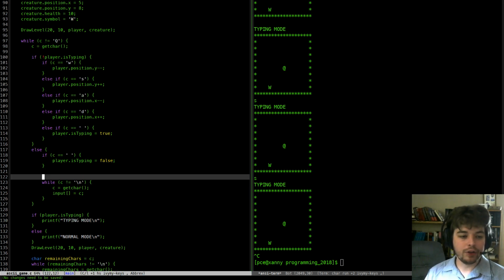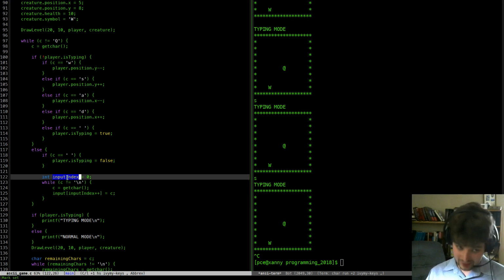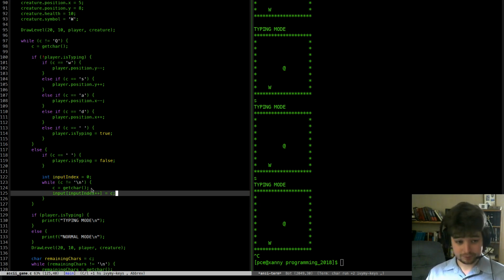So what we want to do is store an integer. We'll call this input index. We're going to start it out at 0, right? And then every time we are going to set input of whatever input index is to C, and then we're going to increment it by 1, right? So you see I'm doing this shorthand right here.